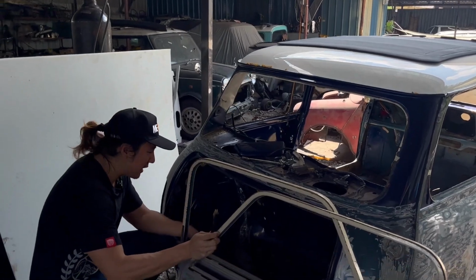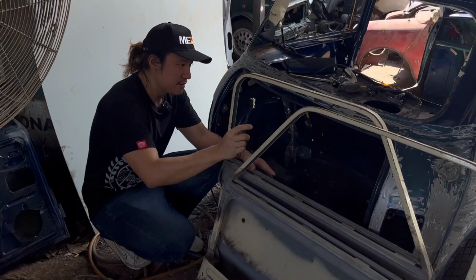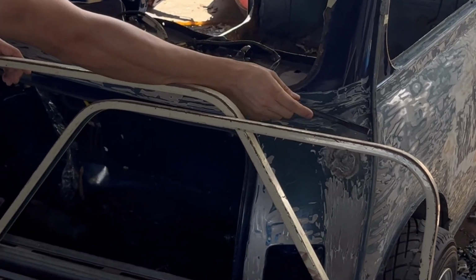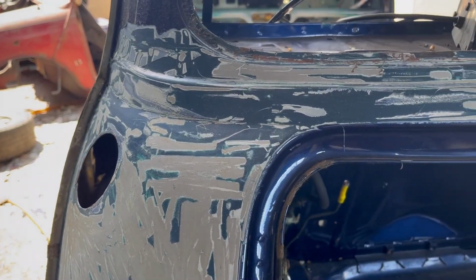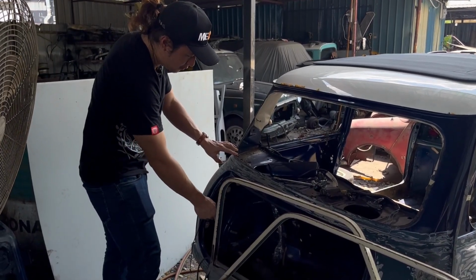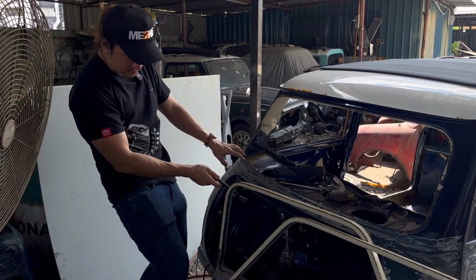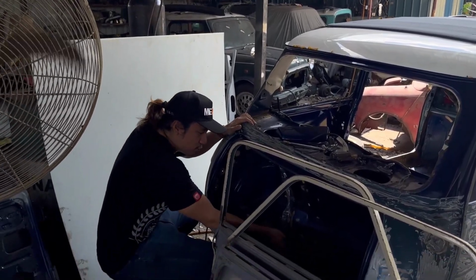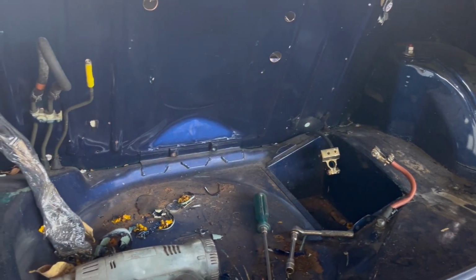So down here, my boot area, there are a few things I'm modifying, okay? Now, if you look over there, it used to be the water tank, right? This is going to be removed, and we're just going to keep the one tank over here. This is for the fuel, right? So rather than having two, I only have one. And my fuel tank is going to be here, but we are going to also modify, I believe, the whole area down here so that it'll be more spacious. But where I keep the spare wheel right here, they're all rusted up as well. And the battery area is all rusted up too, so it's also going to address all of that.